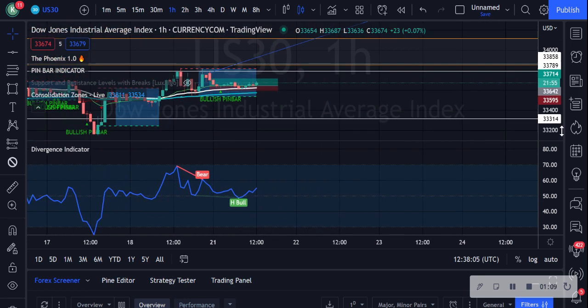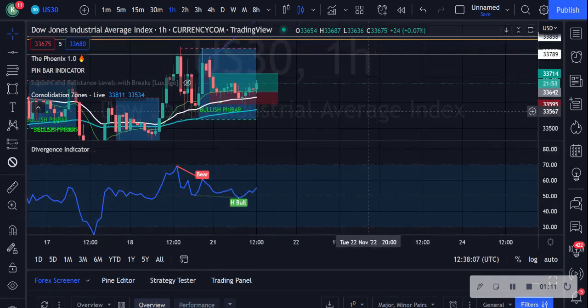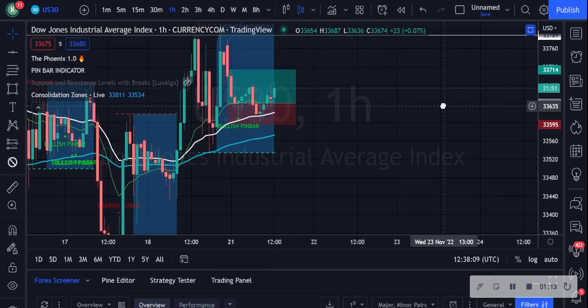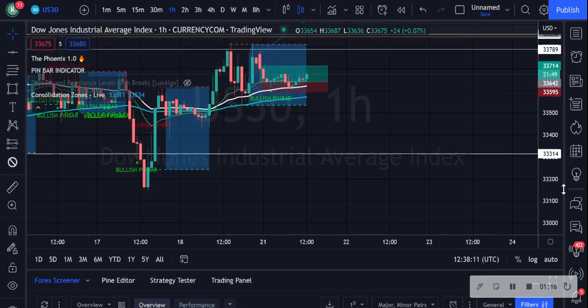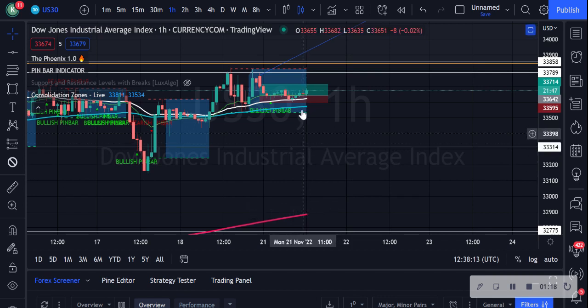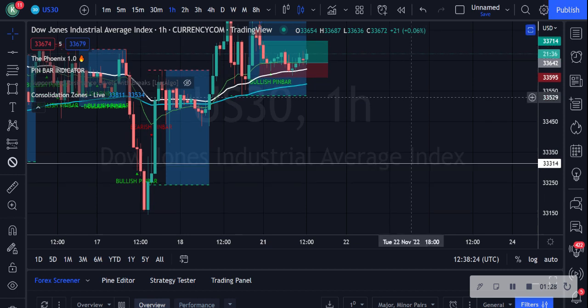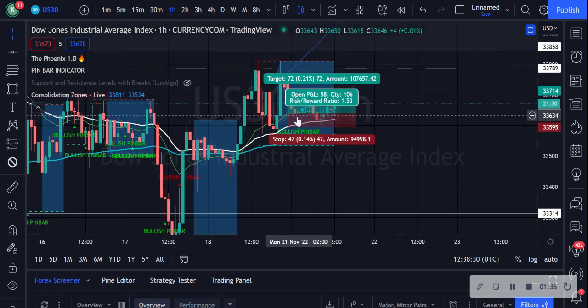Okay, so I am looking at the 1 hour chart. I'm going to remove my divergence indicator for now. But if you can see on my 1 hour chart, all my EMAs are lined up. By now, you guys already know I follow my moving average strategy. So all my moving averages got to line up. And then I wait for a rejection pin bar basically on the 10, 21, and sometimes the 50. All right, so this is where I got in last night.